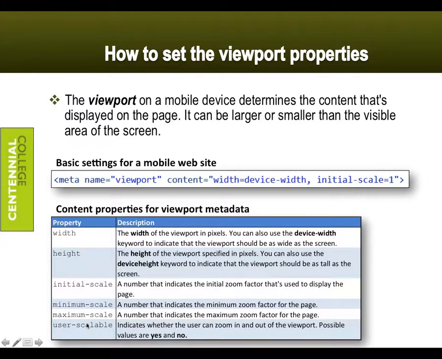And you may want to turn that on because you know what? When we do our jQuery mobile site, we want to set user scalable equal to no because we don't want them to pinch and zoom. It makes no sense for the user to be able to pinch and zoom in our mobile site. We want it to be fixed. Otherwise, he can pinch and zoom, and all of a sudden your design is whacked, right? Because he's zoomed your site. You don't want that to happen with a mobile site.